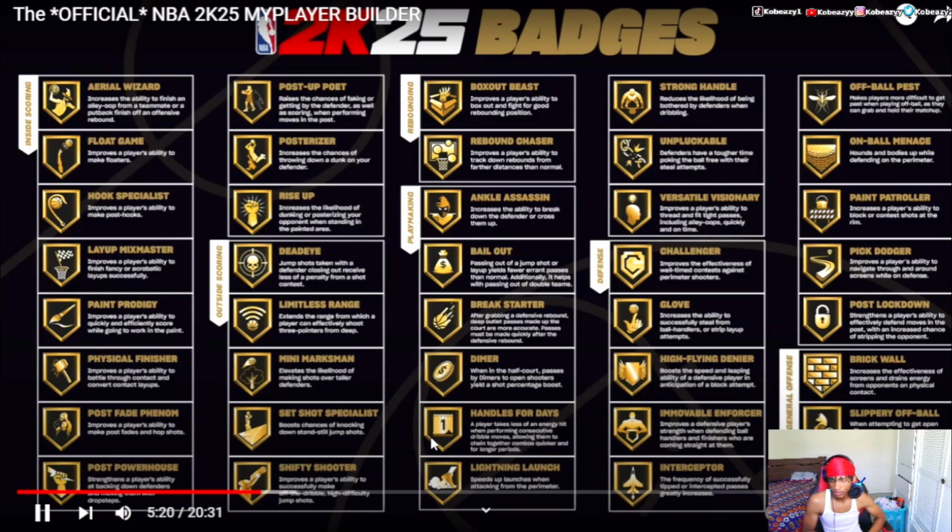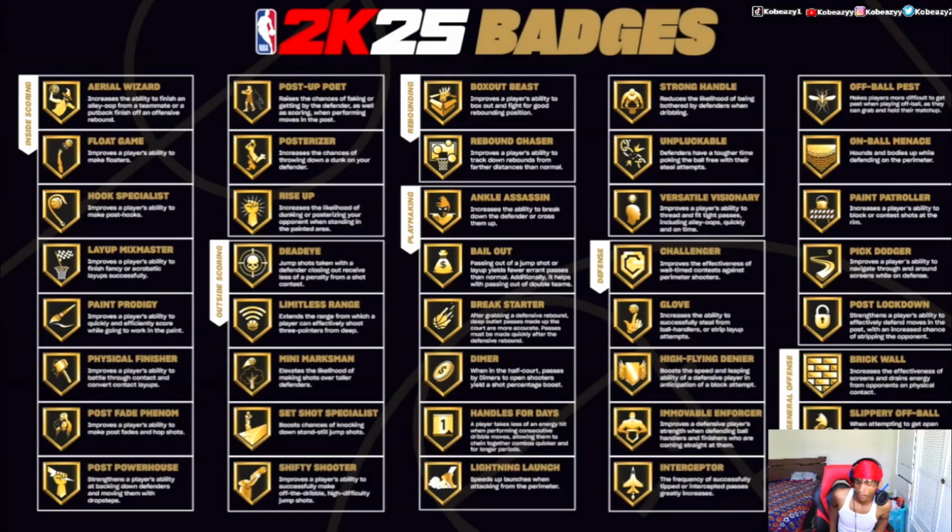Aerial Wizard, Float Game, Hook Specialist, and now they have a Layup Mix Master. Improves a player's ability to finish fancy or acrobatic layups successfully, so it looks like a combination of a couple layup badges. They got Paint Prodigy, improves a player's ability to quickly and efficiently score while going to work in the paint. Physical Finisher, improves a player's ability to battle through contact and convert contact layups. Post Fade Phenom from last year.